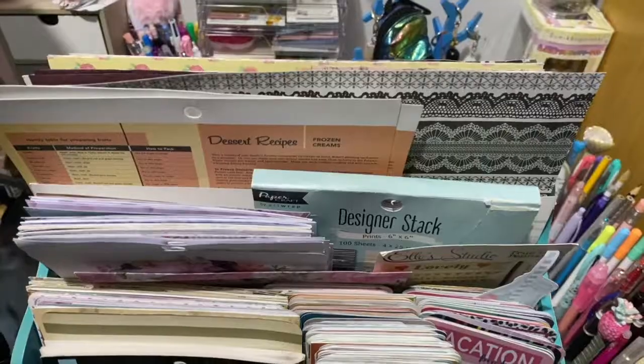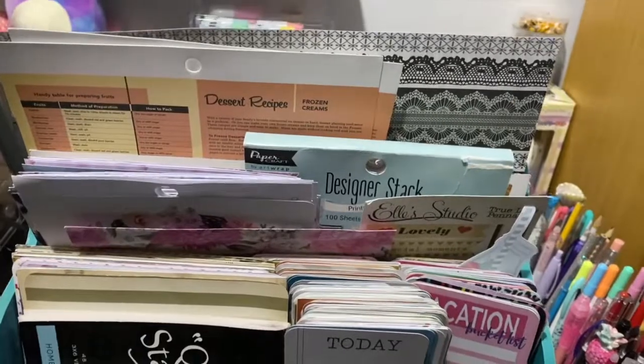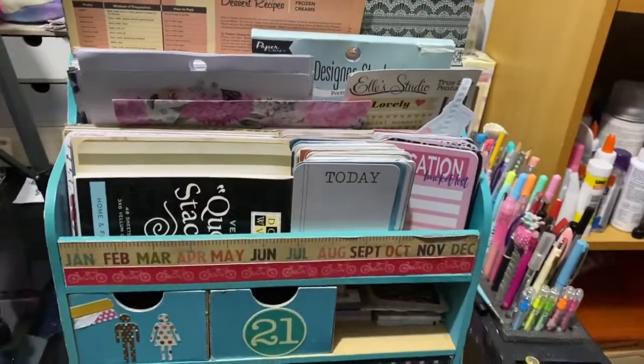Hey everyone, it's me mxx here, welcome back to my YouTube channel. In today's video I thought let's do something a little different — I'm going to paint this. I'll just show you: this here is my little holder. It basically just holds scrapbooking sheets of paper, journal cards, and anything else I want to store for my journal making.